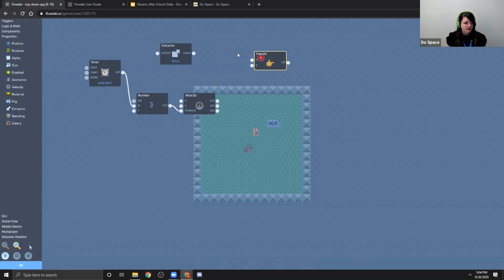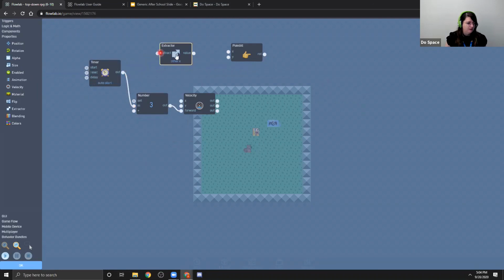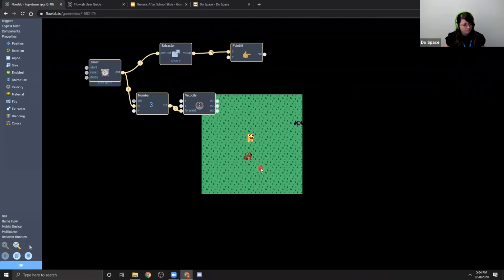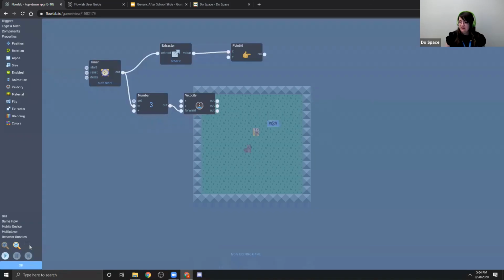So if I click on this, it gives me options. X, so that's left and right value. I'm gonna do from another object, player, and click OK. I'm gonna do that right here. Oh, there we go. Value, X, and I press, okay, nothing's happening. Nothing's happening at all. That didn't work out how I wanted. It's because we need to do a little bit of fixing here.